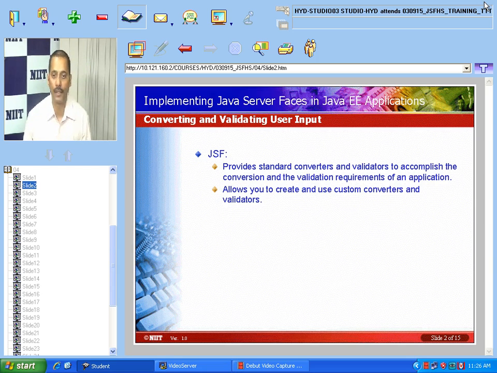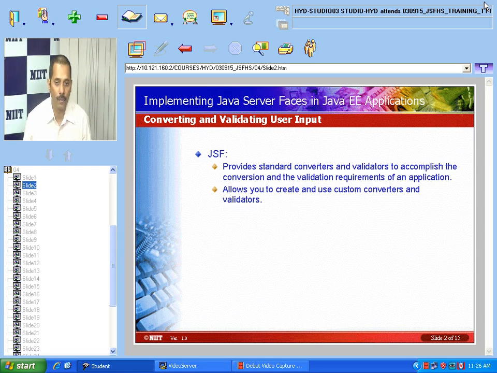Not only that, what we have discussed in the core tag library, we have seen the validators and converters that are available, that is f:validateDoubleRange, validateLongRange. So we have seen that certain validators are already provided. Apart from that, if you want to create your own validators, then definitely we can do that by implementing a custom validator and custom converter, and we can use that also. That is the part about JSF validators.